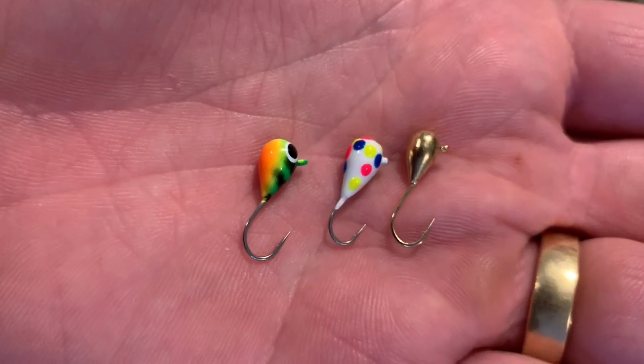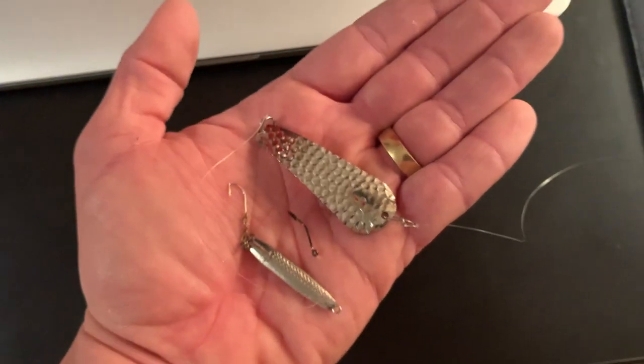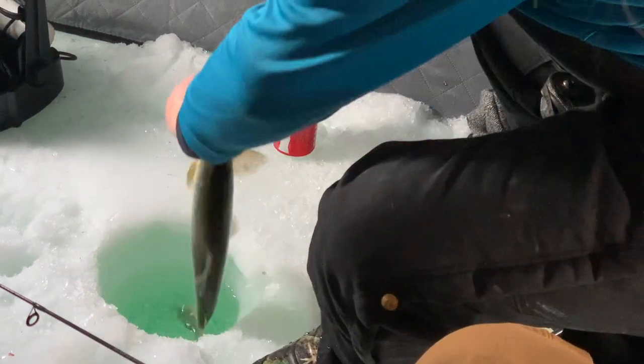Two of my best presentations for both the perch and the tulibee pretty much all season, and definitely getting into March and possibly into early April: the two presentations I'm going to be using most are the small tungsten jig loaded up with bugs and then the chain spoon — or some people call it a flasher rig depending on what type of spoon you put on it. The tungsten jig has been getting it done day in and day out. We can get the tulibee on it pretty easy, and we're definitely getting perch on it. All it is is about a five-millimeter gold or glow tungsten jig gobbed up with spikes.